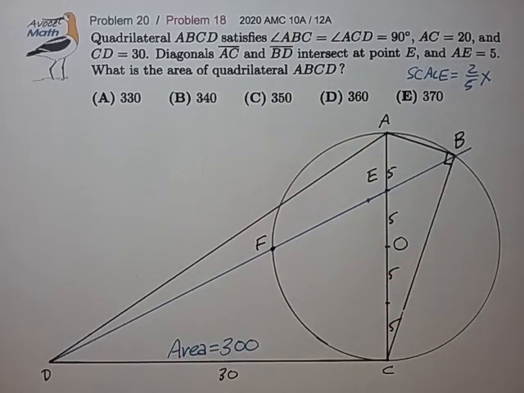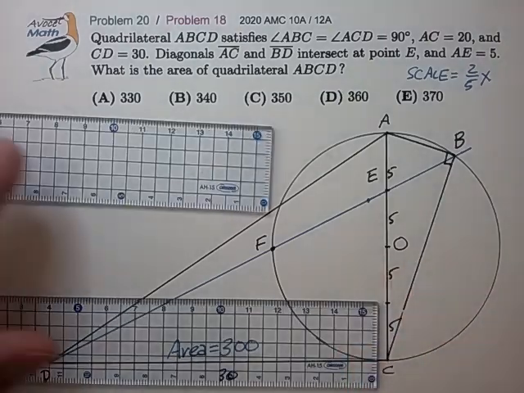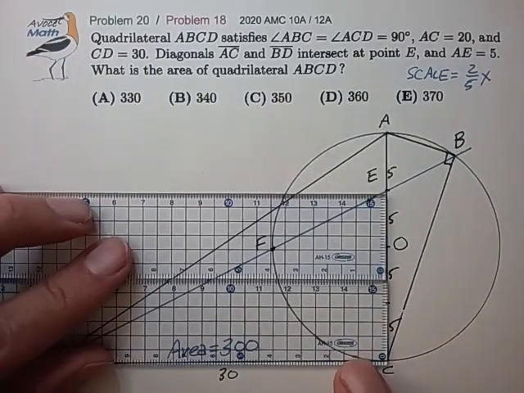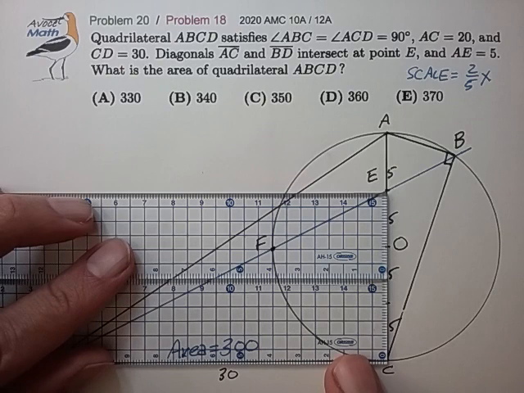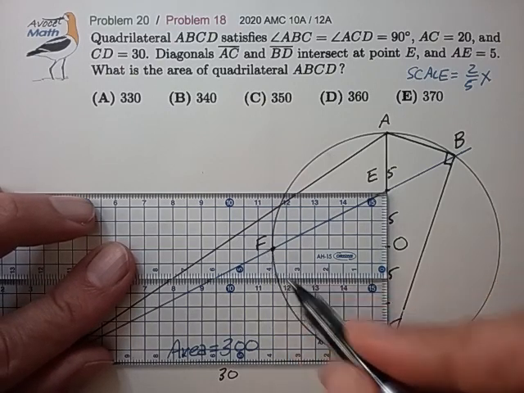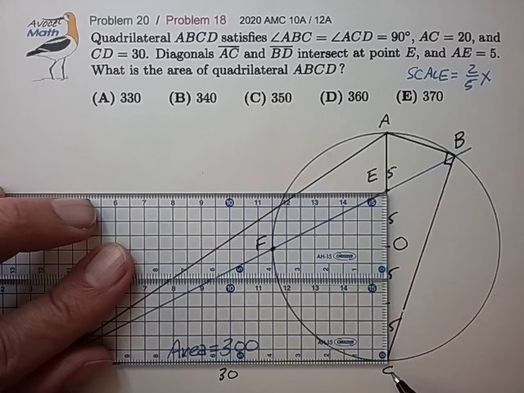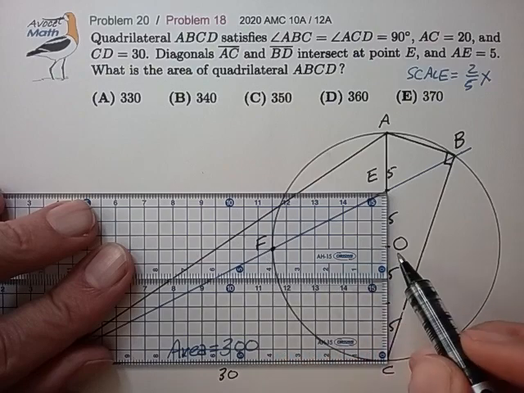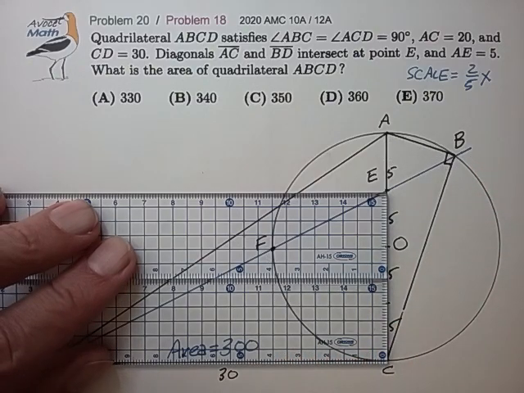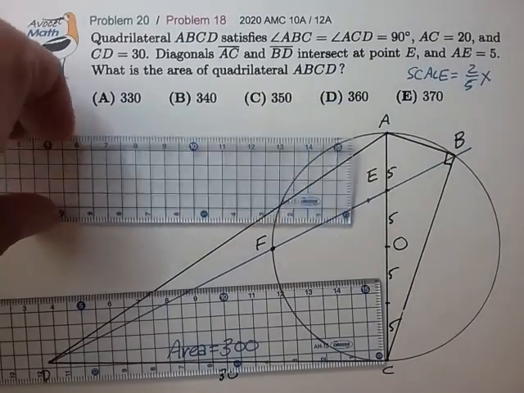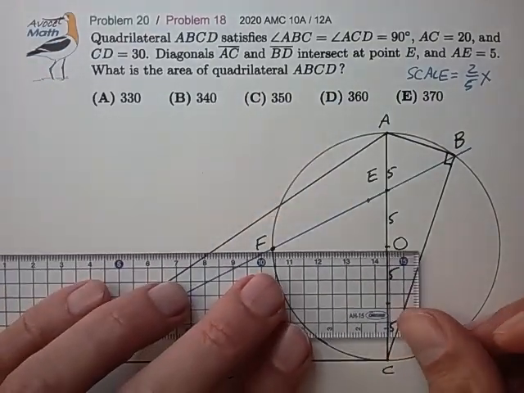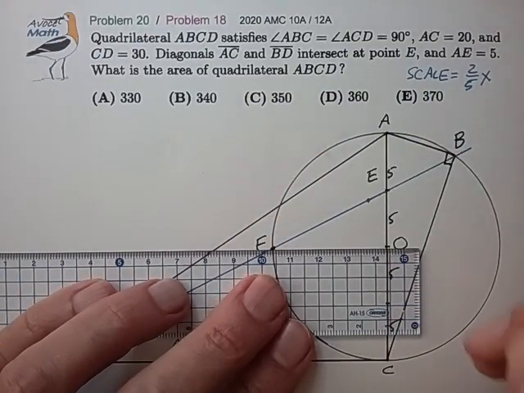And if we put two grid rulers together it's pretty easy to see that FC runs along a diagonal 45-degree diagonal and FO is perpendicular to line AC. So let's draw those in. So FO is perpendicular to AC.